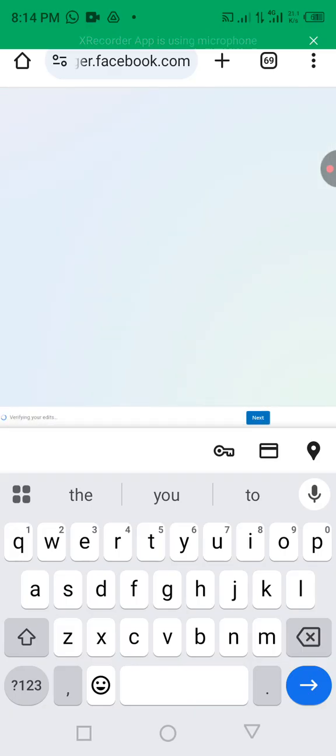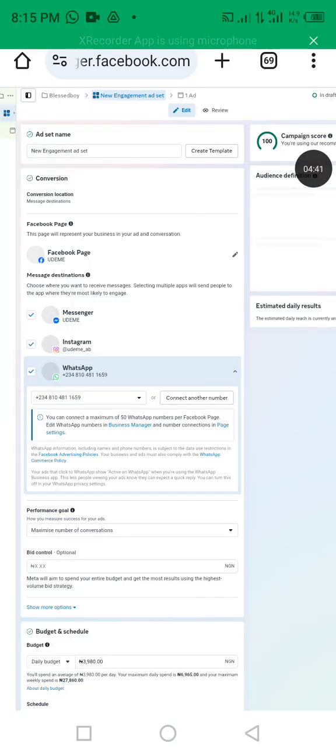As you can see, next here, you click on next and it will take you to the next page. So this is it. You can go ahead and name your ad set. We have three levels: the campaign level, the ad set level, and the ads level. The campaign level is where you set up your campaign, and you can decide to test different kinds of ads.